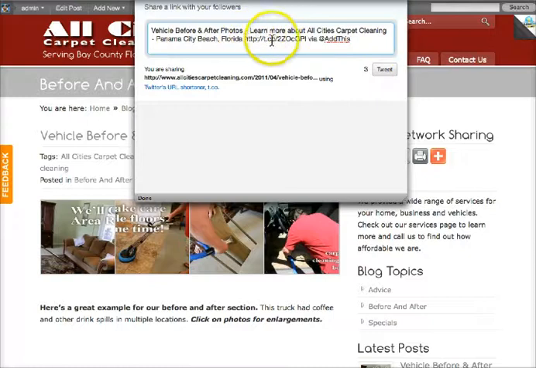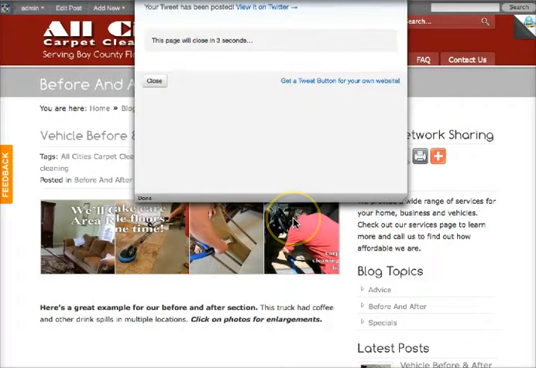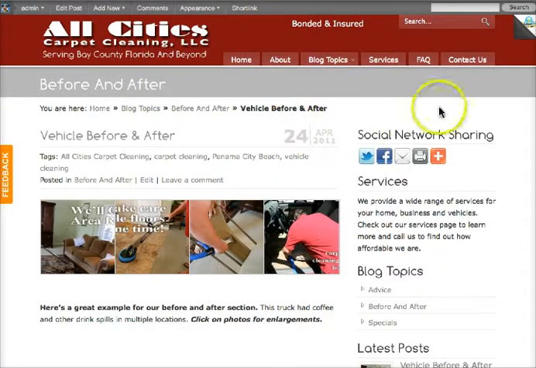And again, we never mess with this, but you can take it off if you need to. That's advertising for the company that provides this linking system, which is a real nice thing they invented. I don't take it off because I appreciate what they're doing. And when that's done, you just tweet it, off it goes. And this page is supposed to close real quickly, but I don't know if it's going to. That's all there is to that.